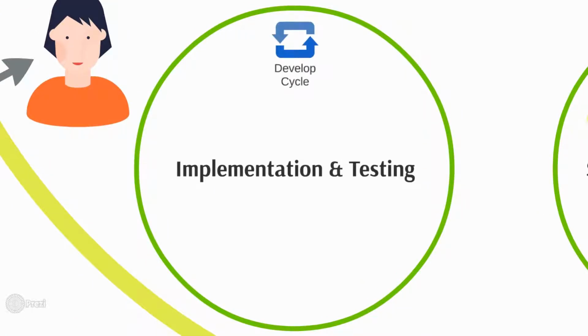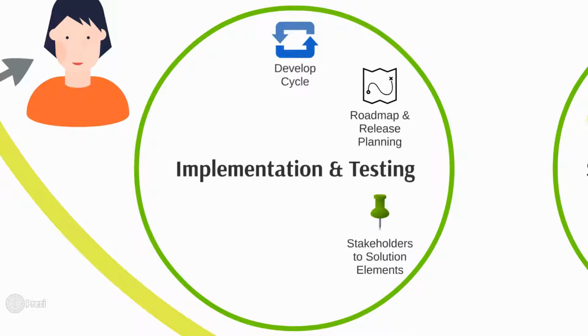A development cycle is created and populated with solution elements from the backlog. How populated the cycle depends on the method. Cycles, otherwise known as iterations or sprints, can be assembled into a roadmap. Key cycles are designated for release. Stakeholders are assigned elements or self-select elements. The mix of elements for a successful development cycle is verified and locked in.